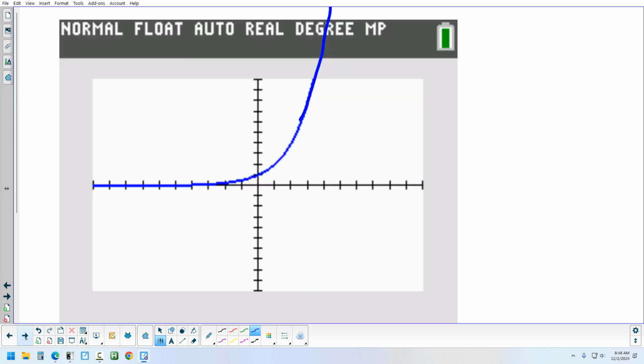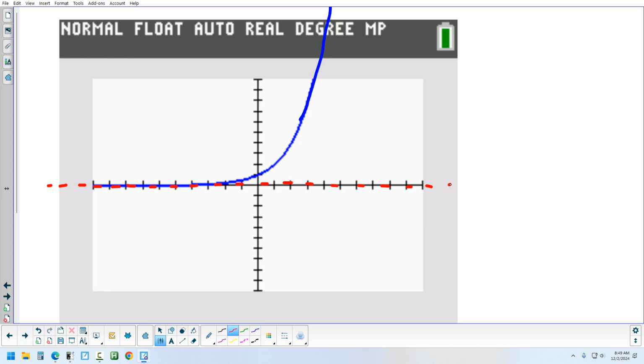Right. Now let's look at the range. Does it look like that graph in blue goes up forever and down forever? What's that? Up forever? Yeah, it does go up forever. Okay, so the range will go to infinity. Does it go down forever? No. It looks like it starts to level off. What number does it look like it's leveling off at as it comes down? 0. And we actually have one of these in there.